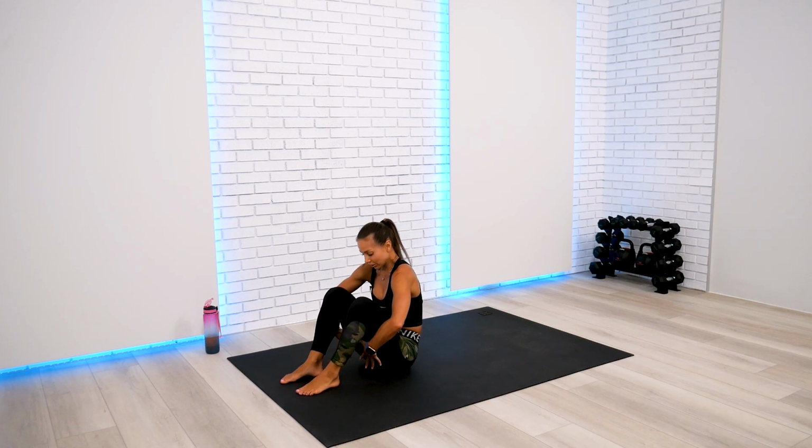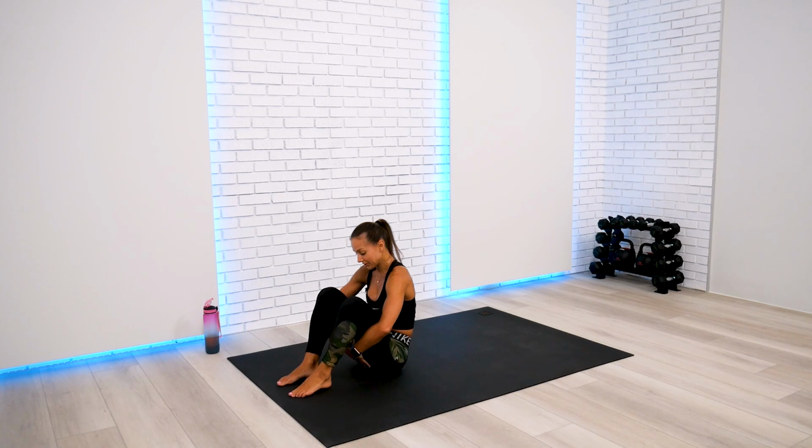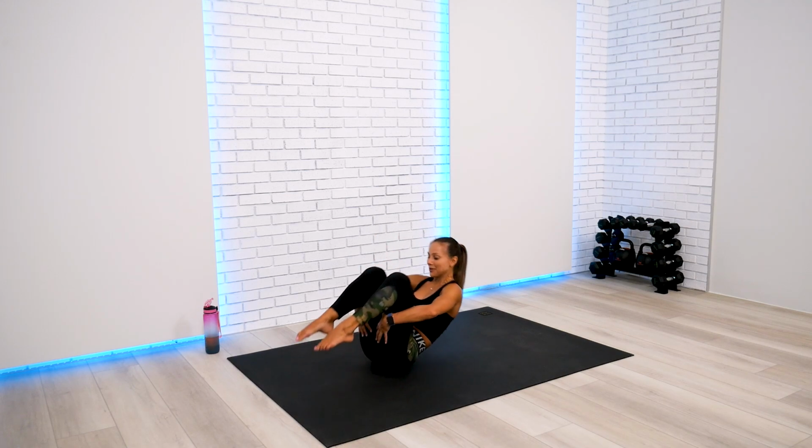A little bit more challenging variation is to put your hands underneath your inner thighs. Whether you're holding it here or here, send your elbows outside. Don't smash the shoulders. It's a nice and open position, and then curl it in slightly. Ready, set, here we go.